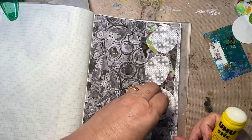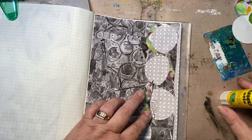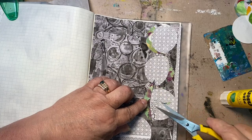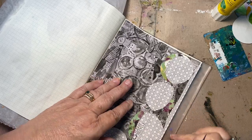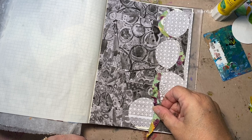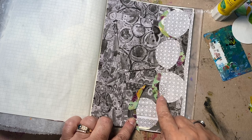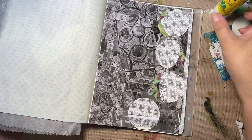Jeez. You know what? I'm going to put these two under because these two didn't have the benefit of the pre-cut circle. And it's already glued down. I might put this one over here since this circle will butt up against this one if I put it on this side, which is where it's supposed to be. Well, actually, there's no supposed to be anything. It could be whatever I want, whatever it wants.